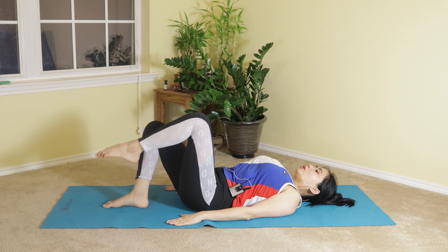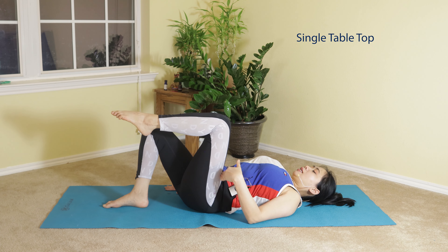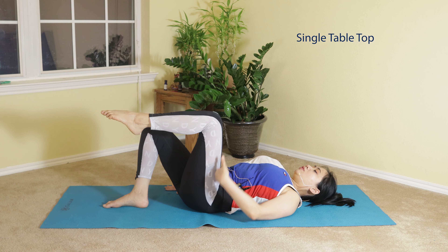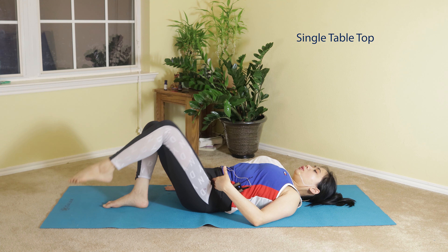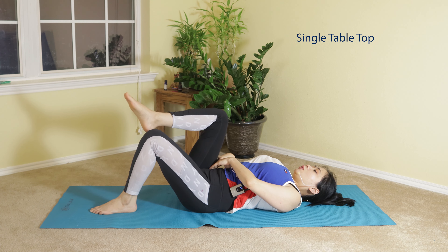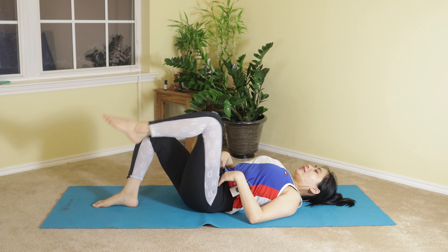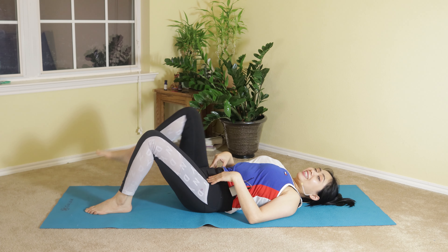The next progression: slowly lift to 90 degrees. Bend your knee to 90 only — not too close to your chest, as that could cause impingement. Just enough to 90 to get the range. If you can only reach 45 degrees, that's fine — slowly build it up to increase the strength of your hip flexor muscles. Alternate left and right. Inhale up, exhale down.